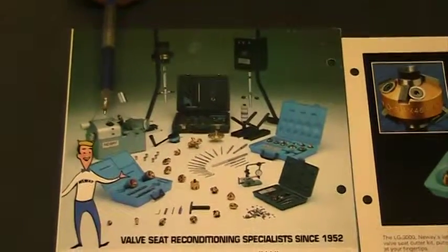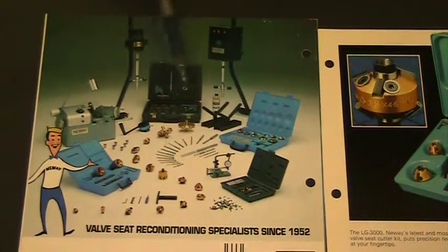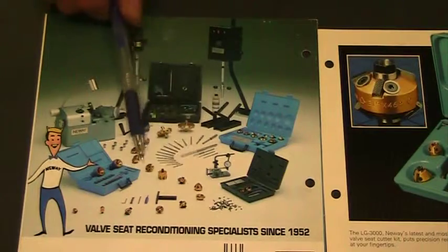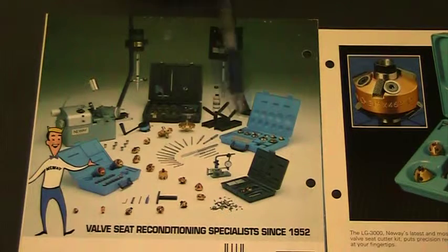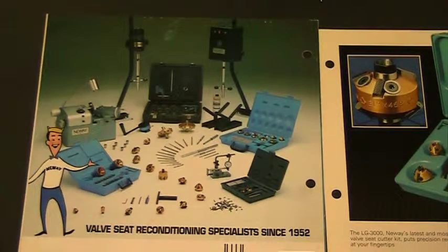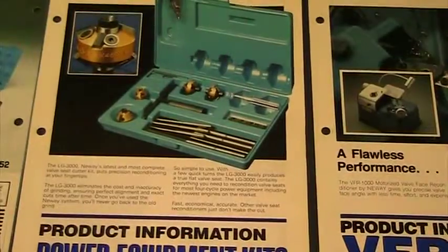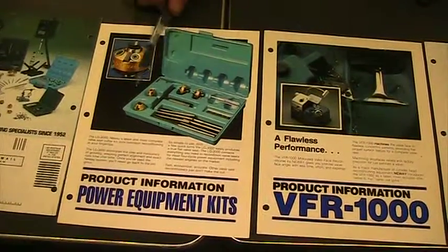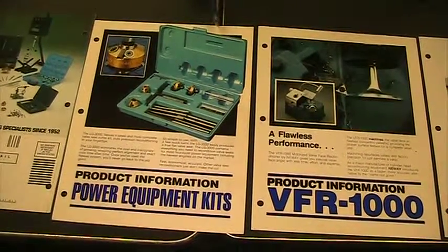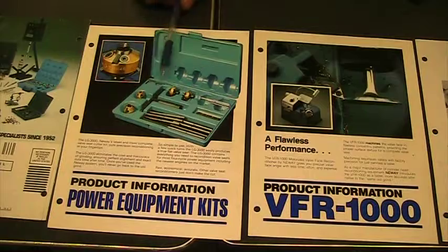This is a nice, small, cheaper version than buying a big Sioux one that we'll look at the very end down there. And you can see we have lots of different pilots. We have lots of different cutter shape sizes, from real small to really large. And there's lots of different kits that you can buy to do this particular thing. And we'll see some more kits when we get down. The next one here is just one kit that's available. So when you buy a Briggs & Stratton kit, it comes with a couple of seat cutters and a couple of pilots. You got the T-handle, you have the brush to clean it with, the hex key to actually loosen up and slide this back and forth.